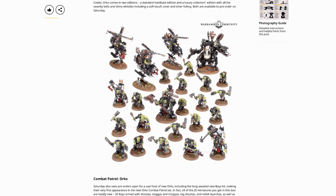And I love that they've redone these Death Copters. I think they're really cool. That's one of those elements of Orks that has always been a fun concept, and I'm glad that they're still around and that they've given them a new, fresh look, which is great. And you even got the dreadnoughts in the back there, and the new Warbus is cool. I can see a lot of conversions. I would have preferred the claw on this guy, but they're easy conversions to do.